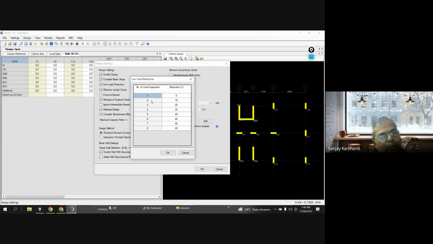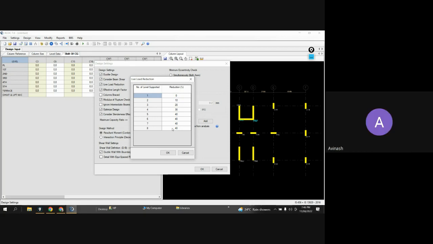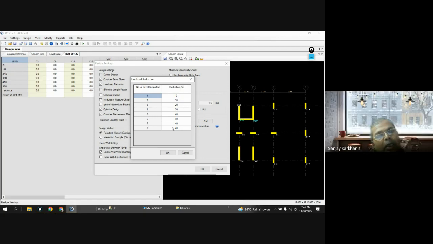Number of levels supported 2, 10, 3, 20, 4, 30, 5, 40, 6, 40, 7, 40, 8, 40. Clear? So only 40% reduction is accepted up to 10 number of slabs. After that, code says that again you can go for additional 10%, but maximum 50%.